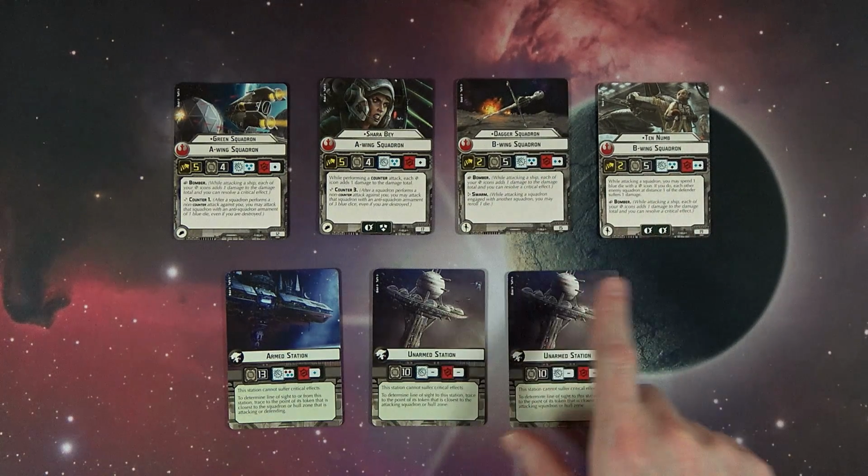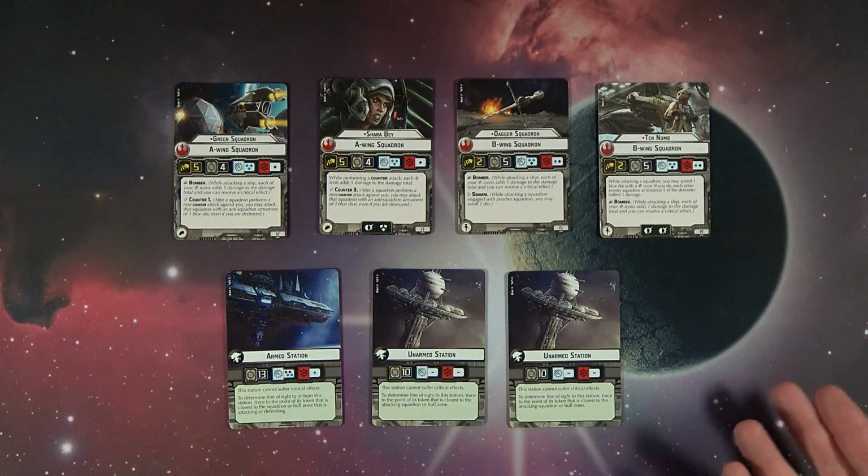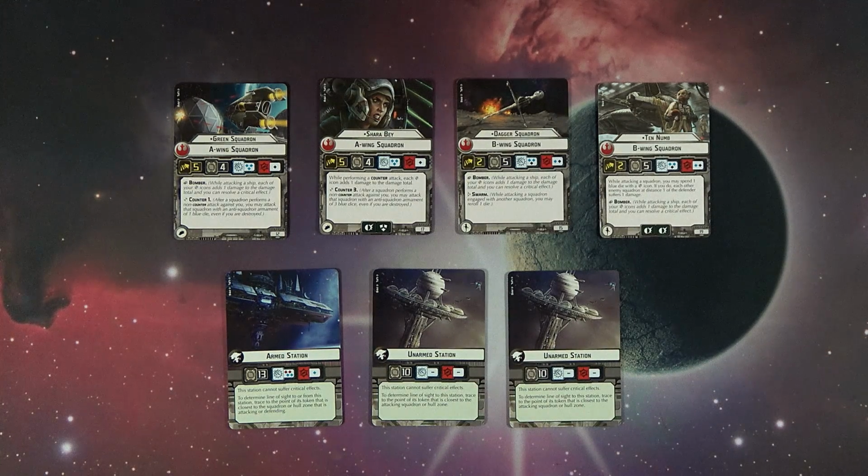And then we go into the B-Wings, which are still unfortunately movement 2, but there's ways to beef that up with the new Wave 5 ships. Bomber and Swarm on the Dagger Squadron right there, which definitely is cool for the B-Wings, because we know at a movement of 2, they ain't going anywhere pretty fast.